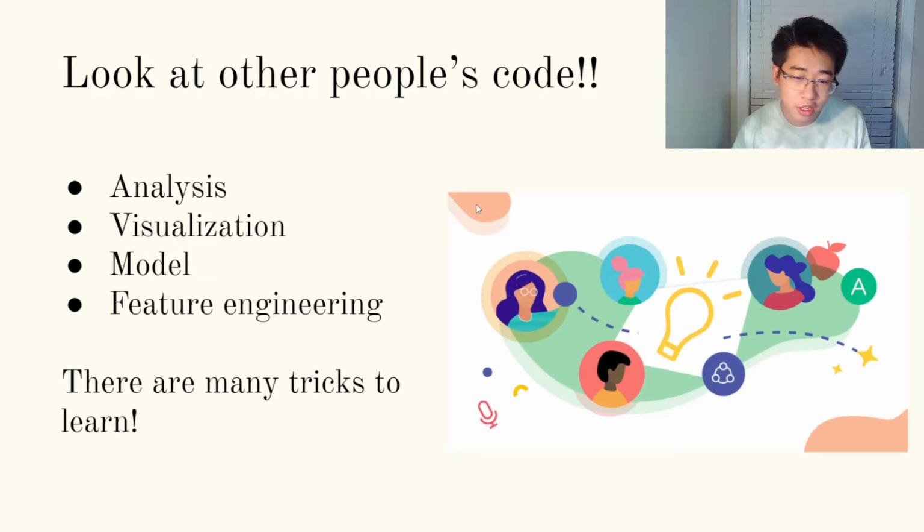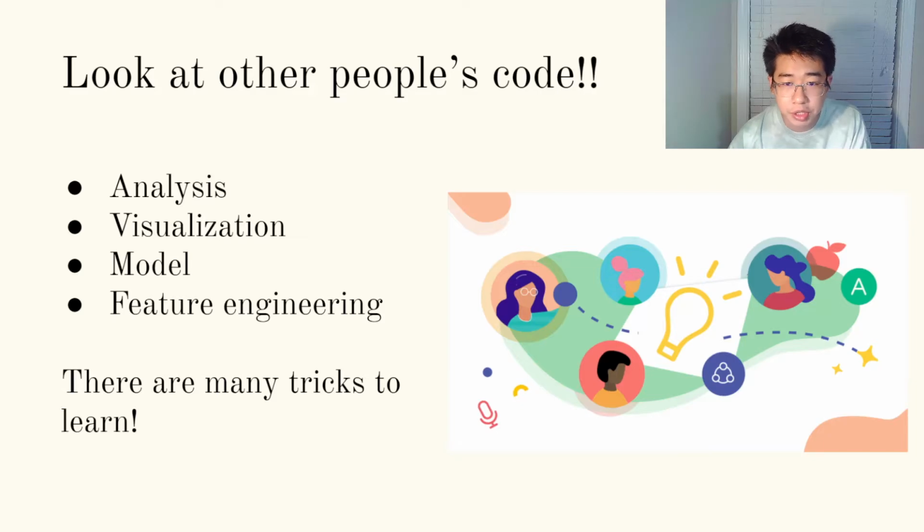And the very next part is my favorite thing about Kaggle, is that you can look at people's code. A lot of people who place very well on those competitions will actually share their code. Or if someone found a trick with the competition, they will also share their code. People will give them recognition, obviously, for looking into their ideas and copying their ideas. You can look into other people's analysis and visualizations so that you can understand the data a little bit better. You can look into the model techniques that other people are using.